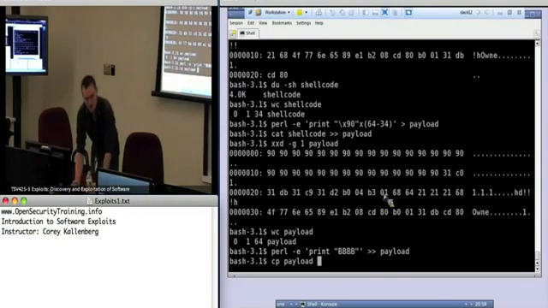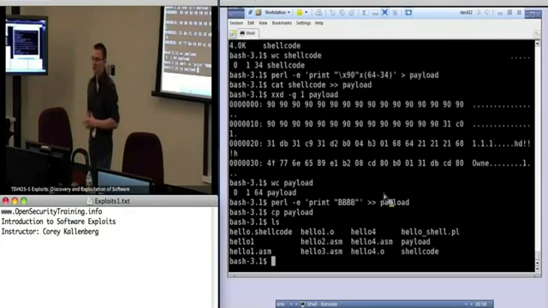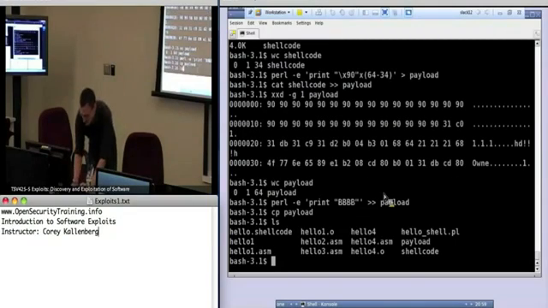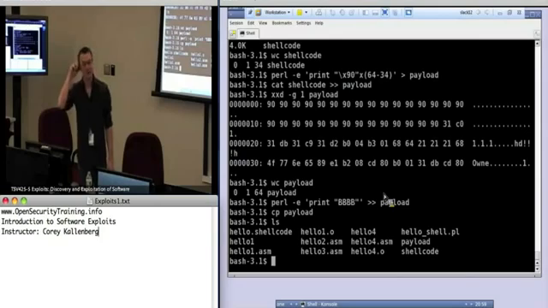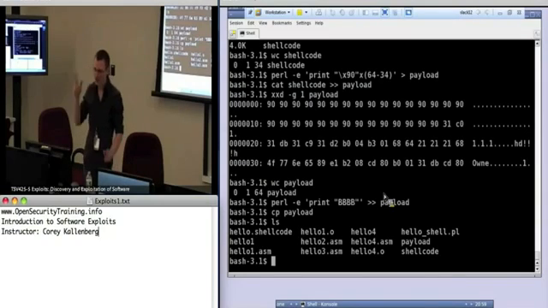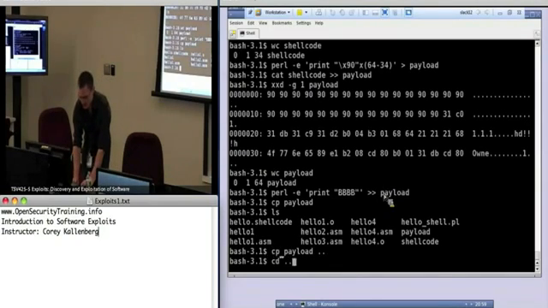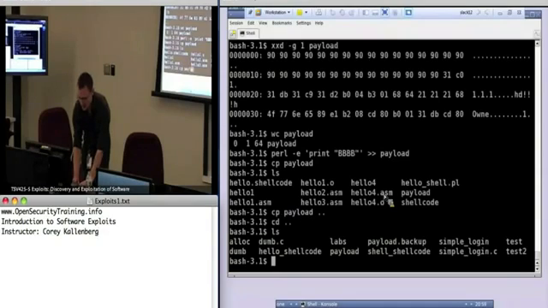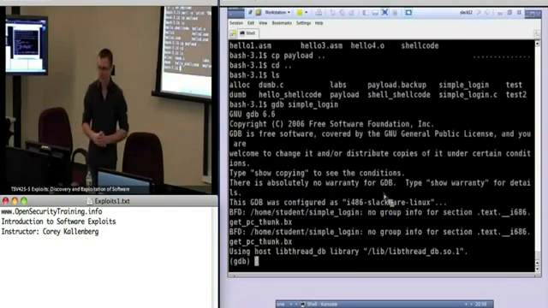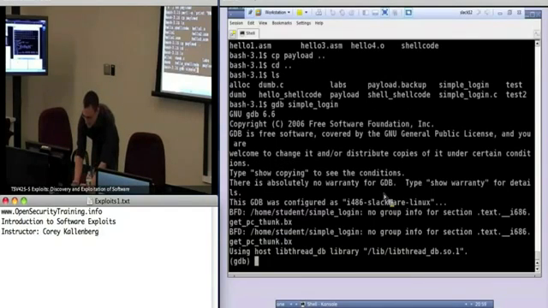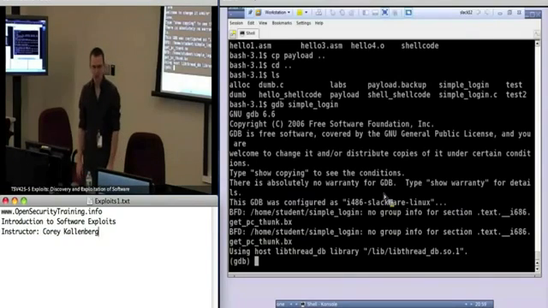Here's what I'm going to do to solve it. I'll show you guys how I would go about this. First of all, I'm in the wrong directory because I'm in the hello shellcode directory, and I want to be in the same directory as my process, just to make things simple. So I'm going to copy my payload file into the directory where the simple login program is, and I run simple login in the debugger. I'm going to find where that gets call is made and set a breakpoint for after it. That way I know my payload has entered into the process address space because gets has already been called.